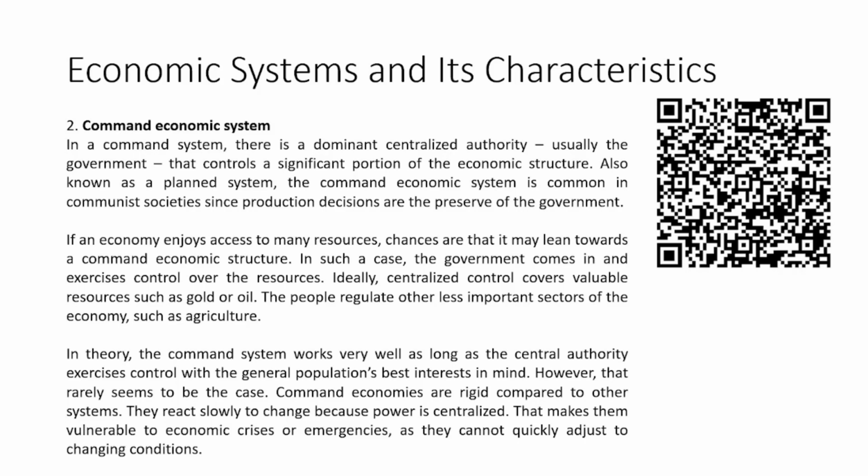These people regulate other less important sectors of the economy, such as agriculture. In theory, the command system works very well as long as the central authority exercises control with the general population's best interest in mind. However, that rarely seems to be the case. Command economies are rigid compared to other systems. They react slowly to change because power is centralized. That makes them vulnerable to economic crises and emergencies, as they cannot quickly adjust to changing conditions.